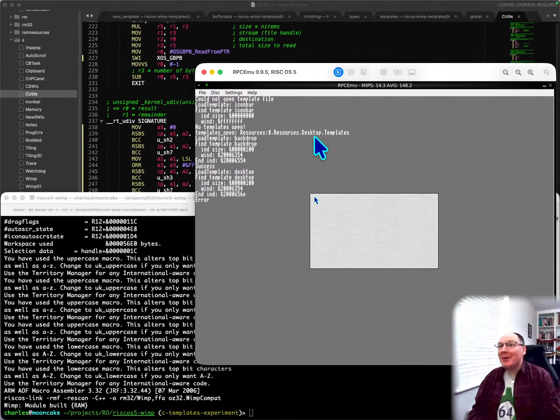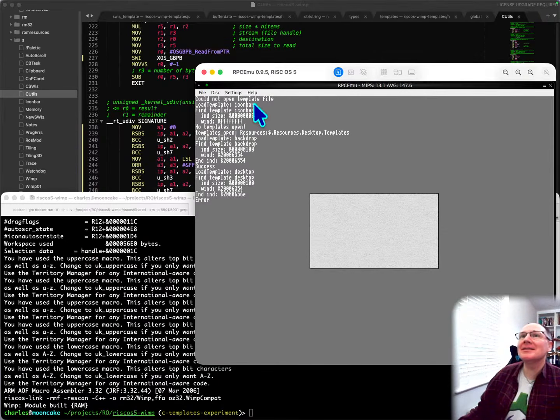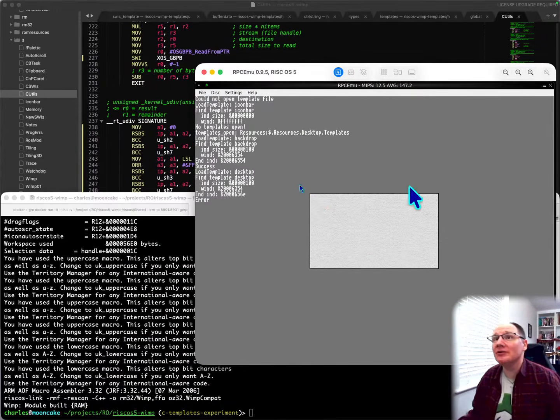Ooh, ooh, ooh! We started to get an error box. So we still have a failure here, saying it couldn't open the file. This one, however, was successful. Why was it not successful with one and then successful with another? It's very weird, isn't it? But we have got somewhere, and not only that, it's actually put the background on it. So it's not only drawn the background, it's probably failing when it tries to draw the title bar. Maybe the title bar pointer hasn't been set up properly. That's quite reasonable. So this could not open template file is probably the reason.